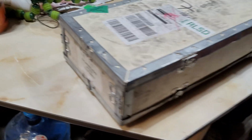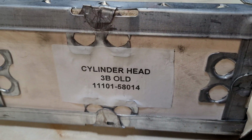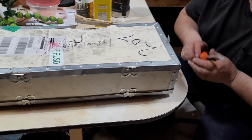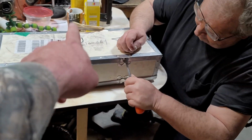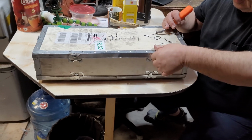Okay, so I'll pop it open, double check there's no shipping damage, but there you guys go. There's the model number 3B old, which should technically fit my engine. I'll know more when I get it open here. Hopefully there's no shipping damage. That side on the plywood there is cracked down the center, basically on the other side, right across here. We'll see.